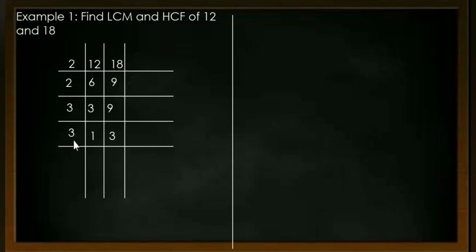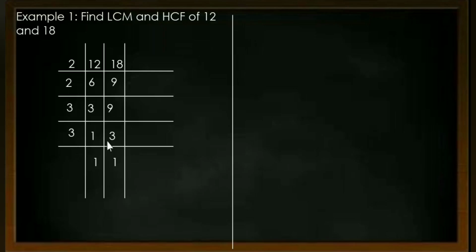Take note, when it comes to LCM and 1, there is something special. When 3 divides 1, it's ordinarily supposed to be 0 point something. But in LCM and HCF, we repeat the 1. We just bring the 1 downwards because we know it is not divided without remainder. So the general idea is that if there is any number we are considering that the number here cannot divide without remainder, just bring the number downwards. So in this case, 1 falls in that category. That's the reason why we'll bring 1 downwards, okay?